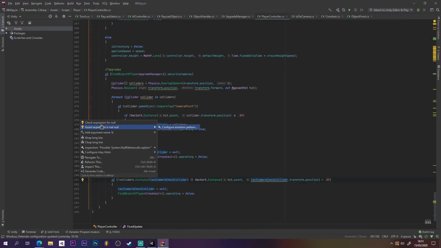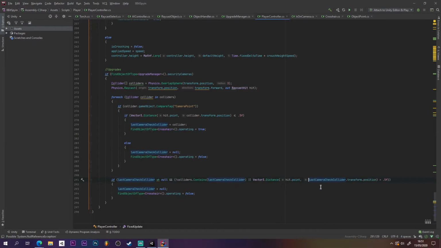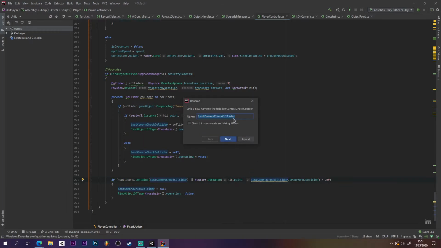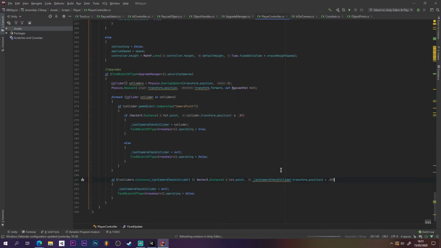Yes, I know about this. Check expression for null. That's fine because it's gonna make it null anyway. But if you really want to, you can do that, make you feel better.